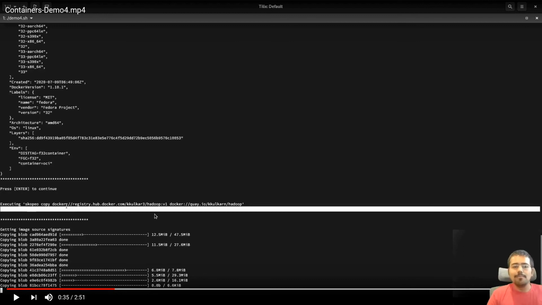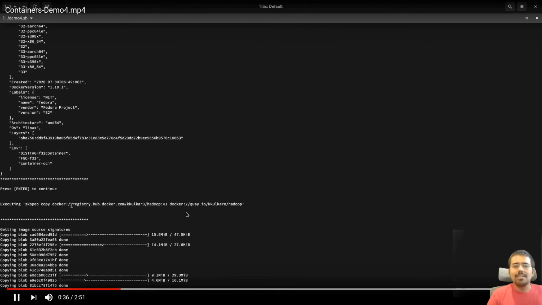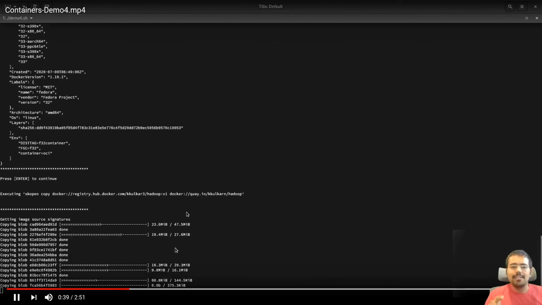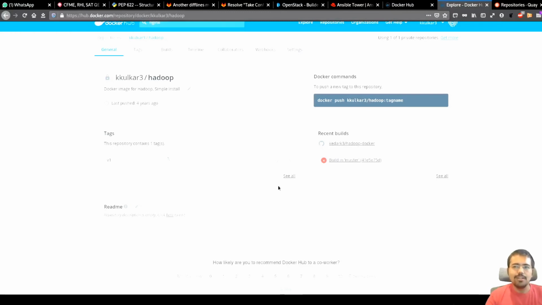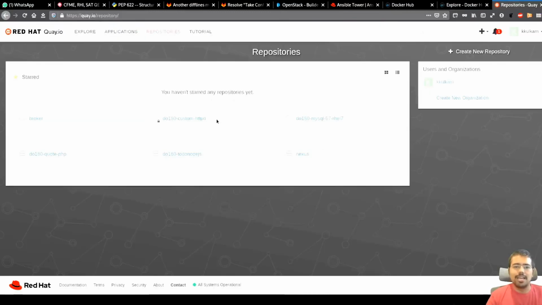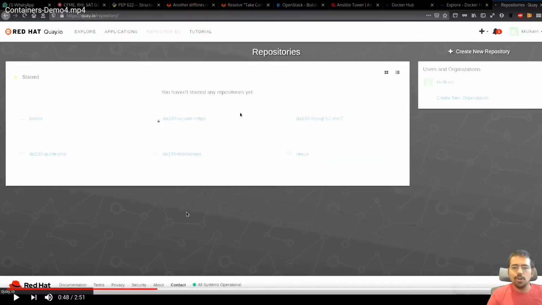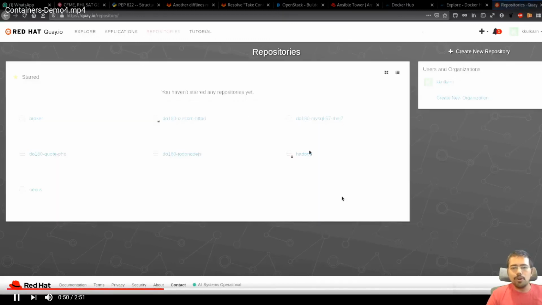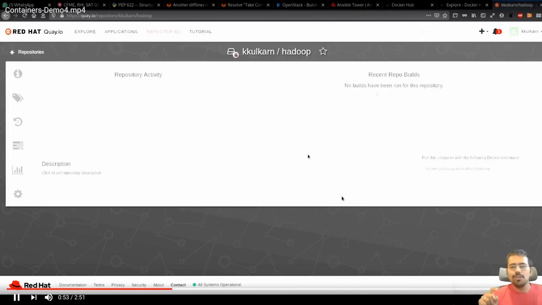In this one, I'm basically copying an image that I had in Docker Hub, as I'll show you in a bit in the web browser, and then taking that from here to the Quay registry or Quay repositories that I have. So here you're seeing in the Quay, I don't have the Hadoop image which I had in the Docker. So with the Skopeo copy command, if I want to copy the image from one place to another place, I can do that. And as soon as I hit refresh here, you can see now that the Hadoop image was present. It is being copied. It is not completely done yet, but it's copying that image from Docker to Quay.